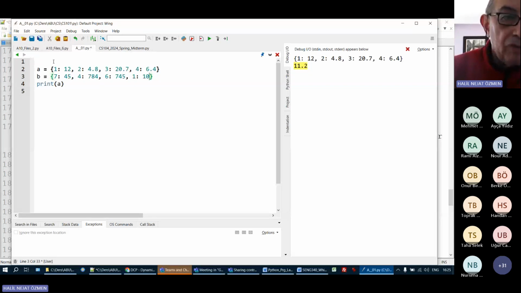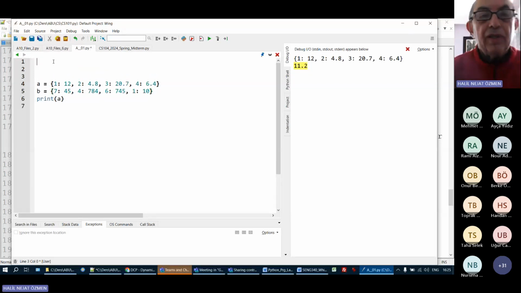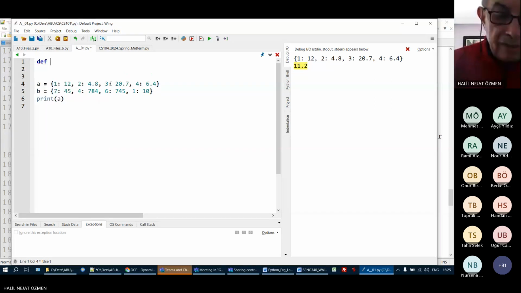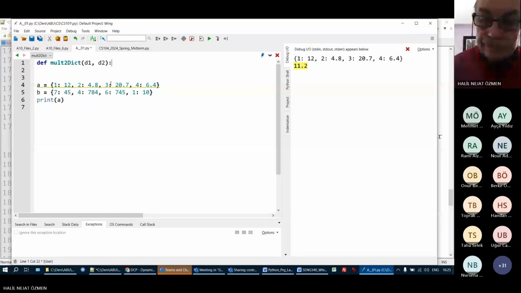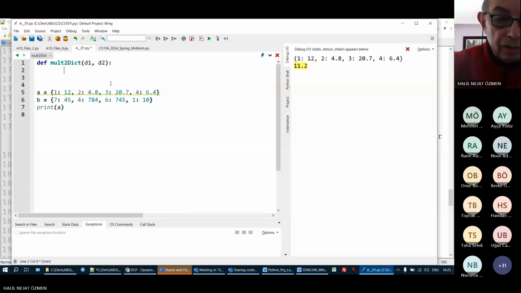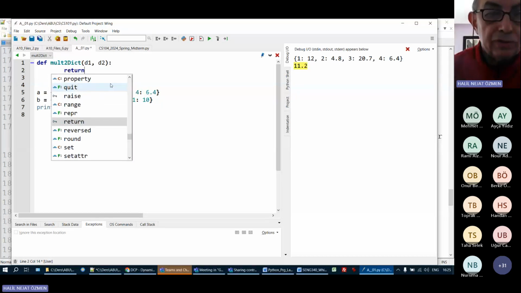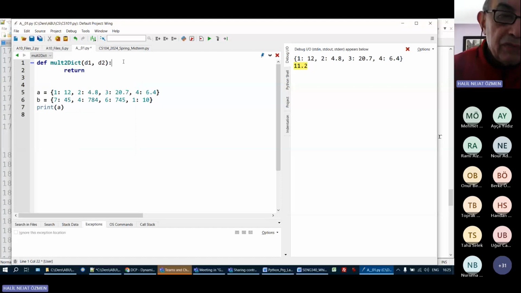Okay. Now we will write a method mult2dict, let's say, which will get two dictionaries, dictionary 1 and dictionary 2, as parameters. What it will do now, let's say return here, so that it will just, let's put one or two more in one of these, 5 and 25.